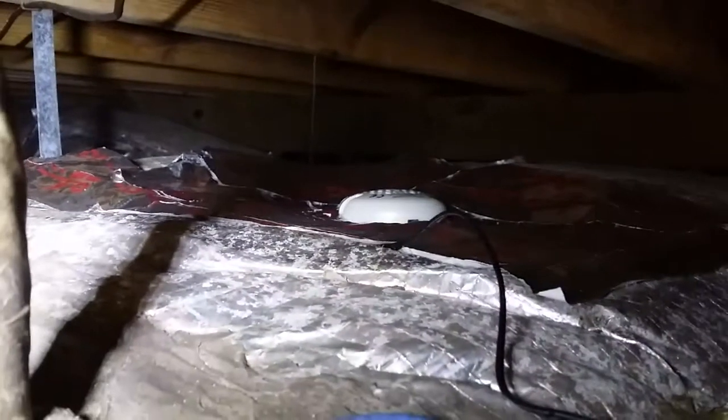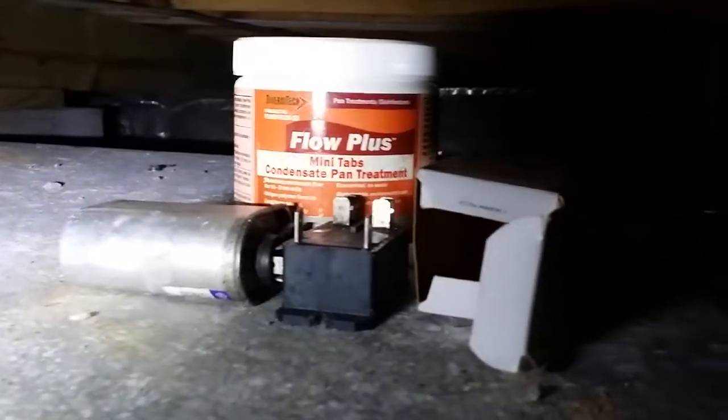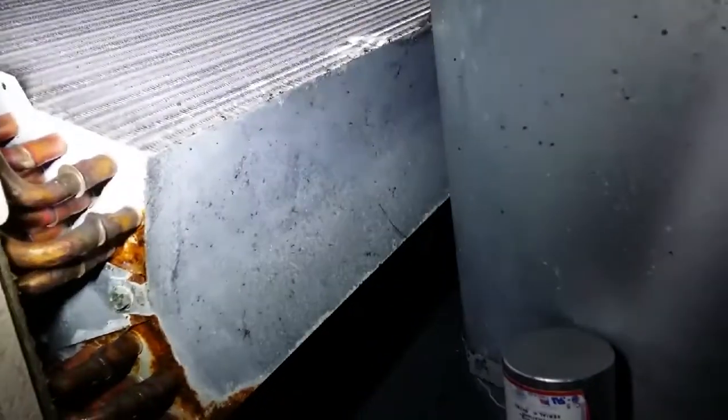And I'll tell you what, a $1,000 air cleaner will help you out. Here we have some obvious miscellaneous parts that were left behind. Throw a few pan tabs in there, man. It'll help it out. Kills me, man. Kills me. Anyways, refrigerant charge looks good. But that is not. See what they want to do.